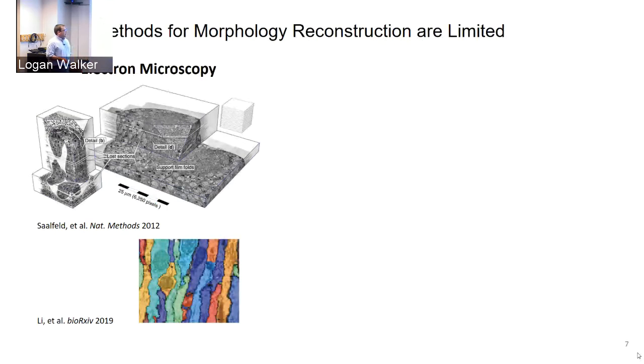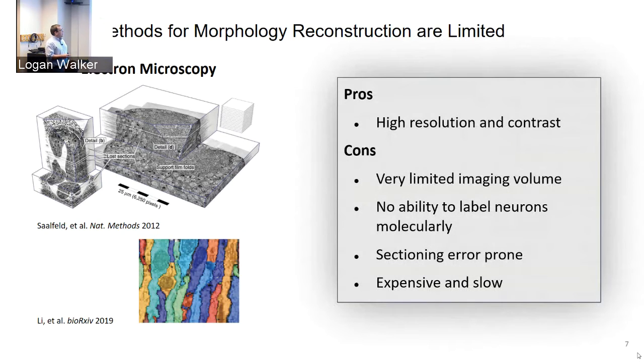And so I'll start by saying that doing reconstructions of nervous systems has happened for literally centuries. So not quite a century ago, but for a long time we've used electron microscopy to understand neural structures, just because it gives you very fine resolution. So it gives you high resolution contrast, and you can see down here these are individual axons. It's very easy to bioinformatically separate them out because it's very high contrast. You can see in these images along each membrane you get a very dark line because of the difference in electron density along the membrane.